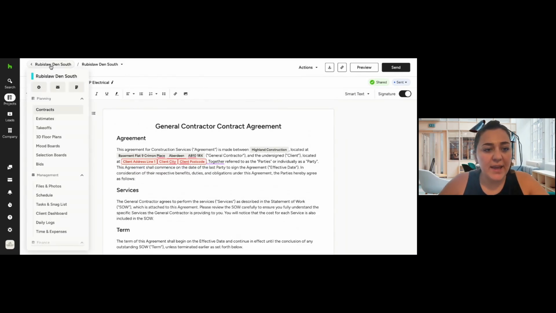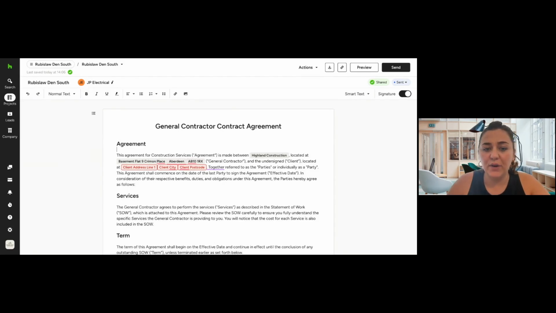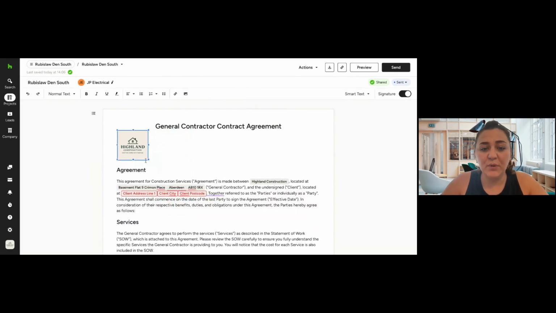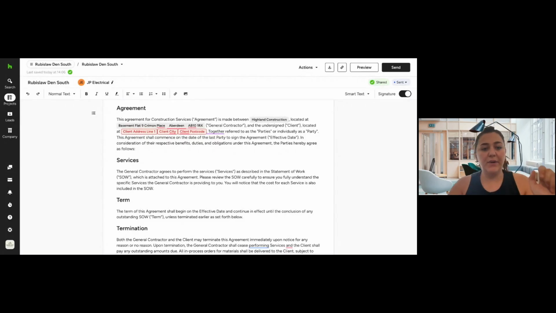So that's one of the first things that comes. Then in the contract, you're also able to add a little bit more about your information. I was mentioning the logos. In here, you have the ability to add an image, and basically insert your logo. If you want to insert one of your logos into your contract, this is where you can do that. And then, yes, you can also delete it if you want. Here I can just remove it. So basically, this is where you can create your contract.